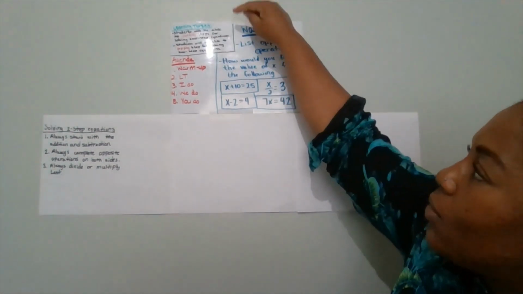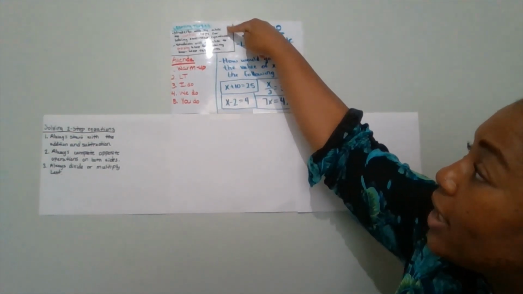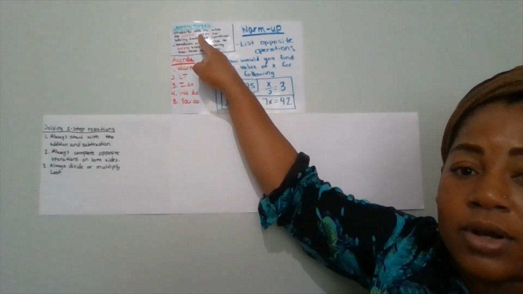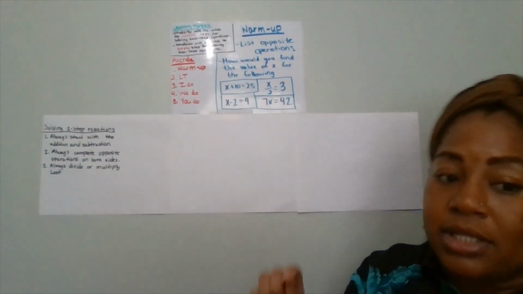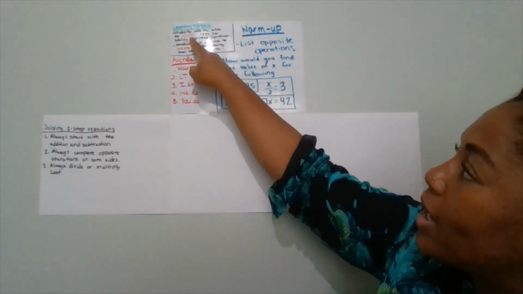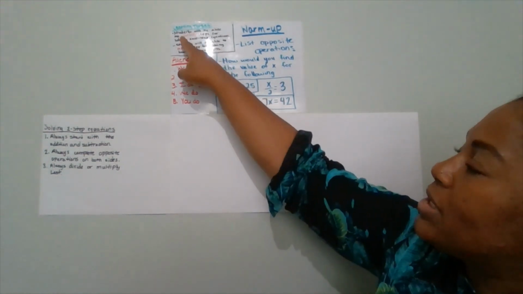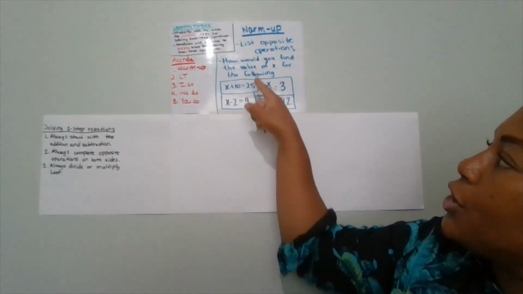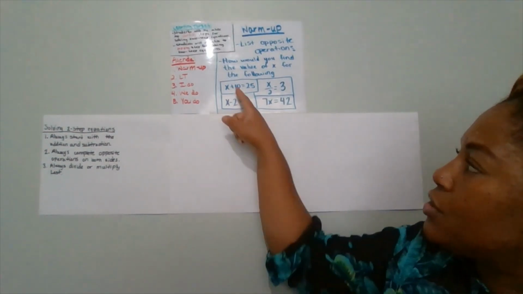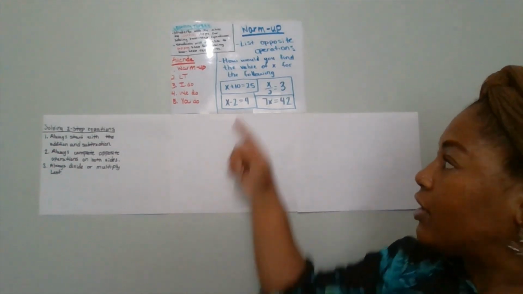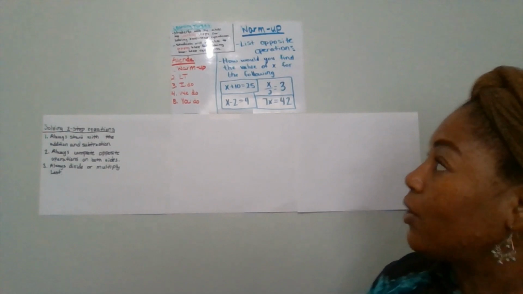First, let's look at our learning target. Our learning target says students will be able to identify. Look at that word identify. It is in red because it is important. Students will be able to identify steps for solving two-step equations. When we say that word identify, think about here where it asked you just to give the step. How would you solve it? So you identified how to solve it. Here you said minus 10 from both sides. That was you identifying.